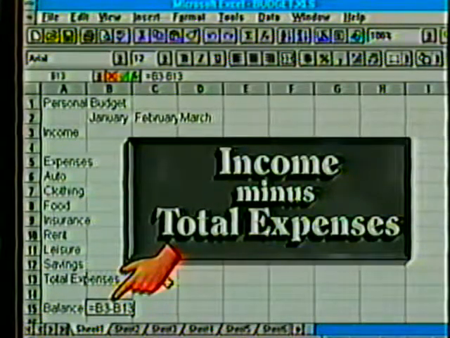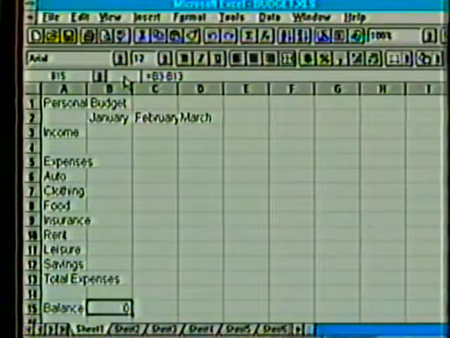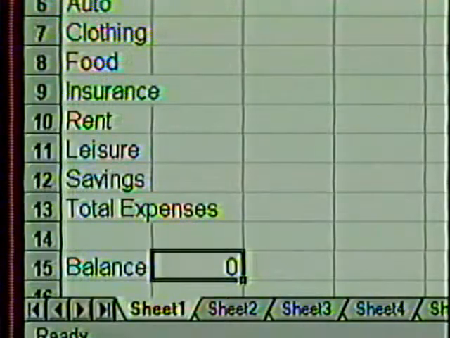This is the correct formula to calculate the balance in January, so click on the check mark to complete the entry. A 0 appears in the balance cell for January, B15, to show the result of calculating the formula. In this case, it's 0 because we haven't entered any actual income or expense numbers yet.